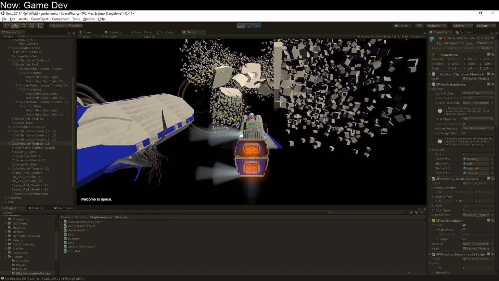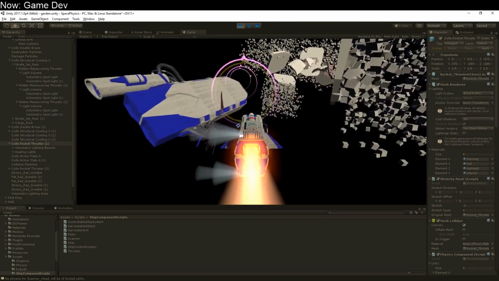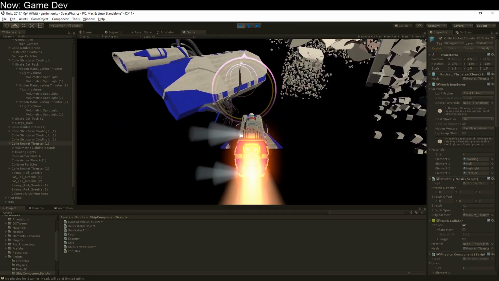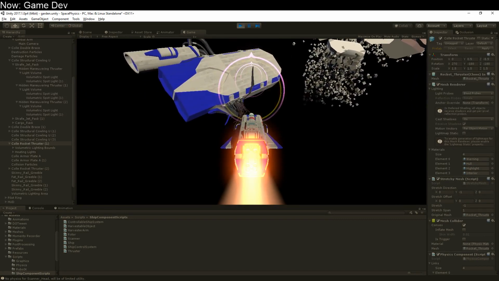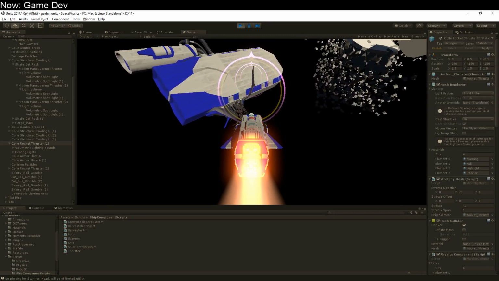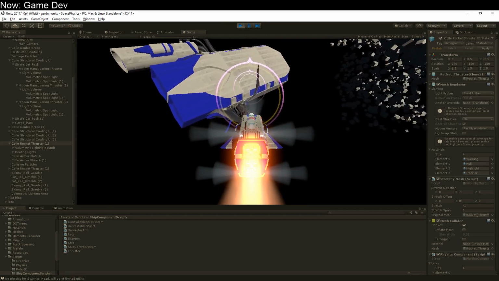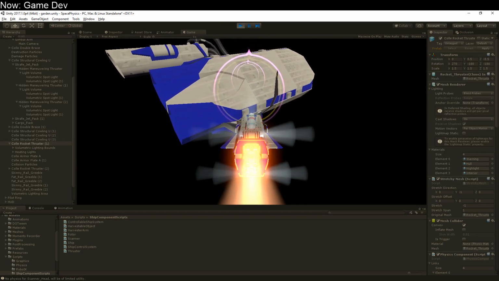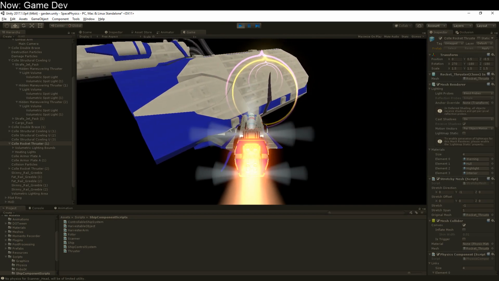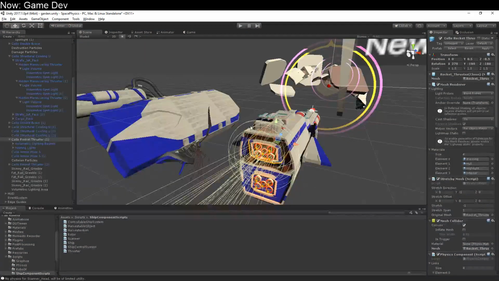All right, let's see how this feels. Oh, there we go. That's more like it. Yeah, I think that's okay. The visuals need a little bit of work. I might have to use particle effects for those particular systems. I'll have to find noise. That's the problem. There's no noise.